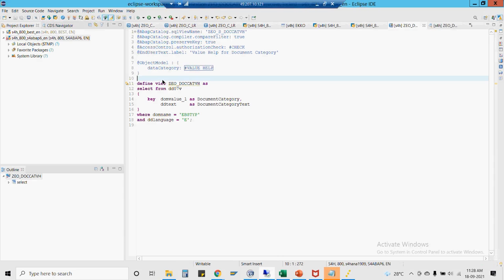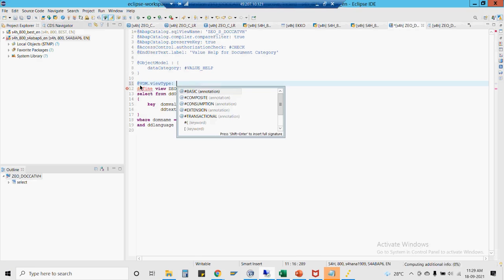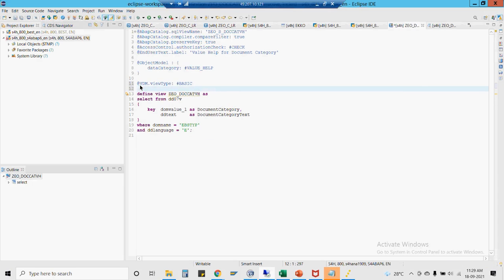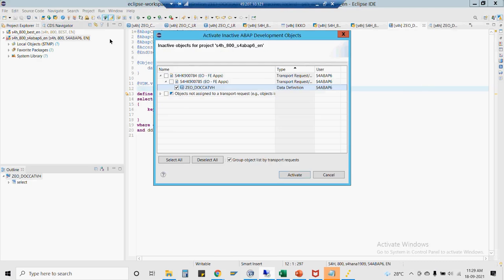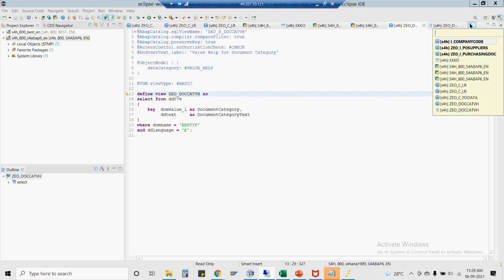Perfect. Next thing, what is the purpose of this view? Of course, we just missed the naming convention while creating this view. But the purpose of this view was definitely a basic view, correct? Now, what I want over here is, let me just say activate this one. So there is a separate view that I created called a modeled value help. Now this view I can use for my value help purpose, wherever I have to define a value help.